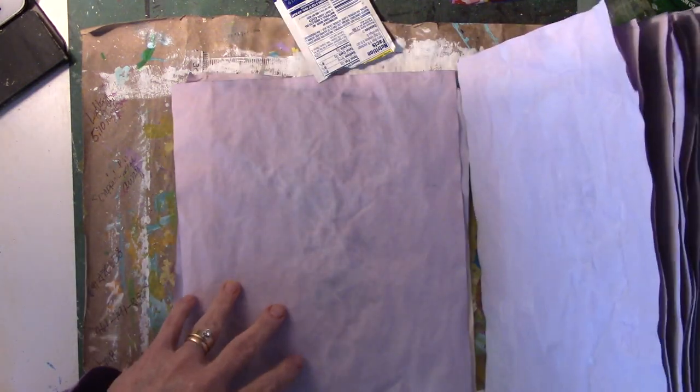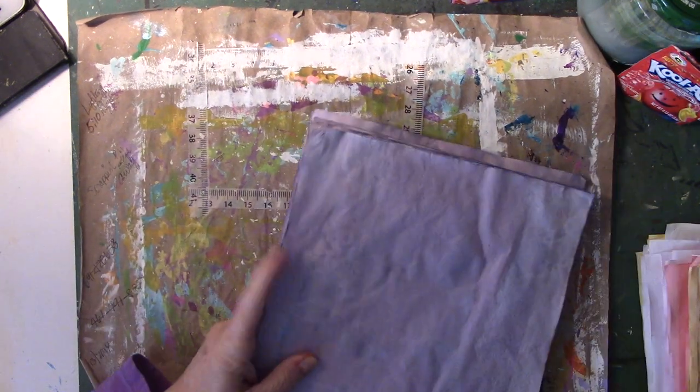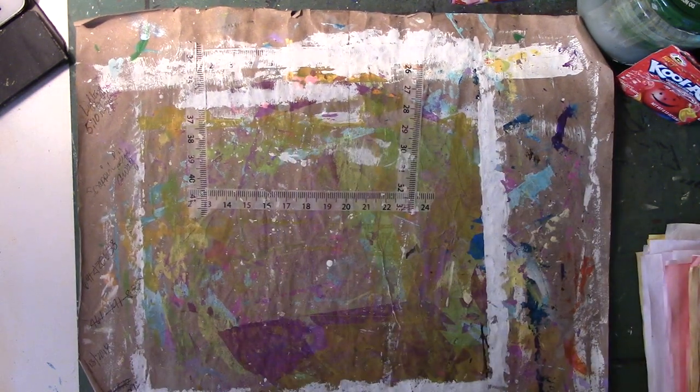Some of them have a bluish tint and a purple tint at the same time. I really like the way they turned out. I'm very surprised that they turned out as well as they did. I like all the color variations. They look pretty cool, except for the ones I toasted.